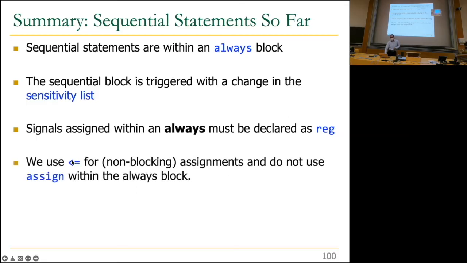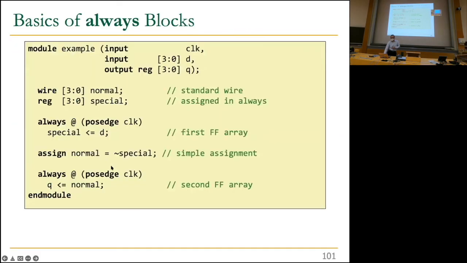And you use this less than or equal to sign for non-blocking assignments, and do not use an equals sign within the always block. We will see non-blocking versus blocking next. And an equals sign is really for wires, essentially, not for always statements. Okay, let's take a look at some more basics of always blocks.